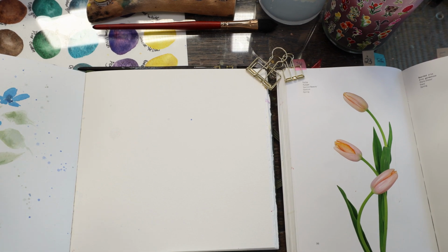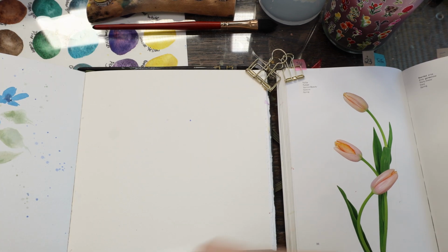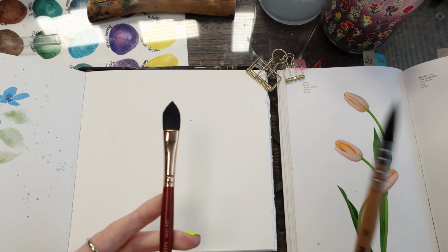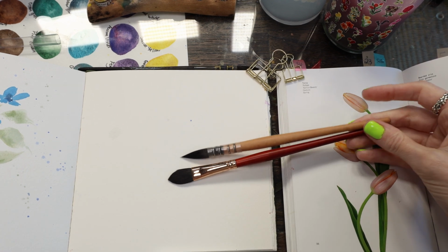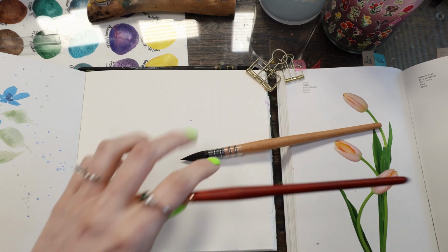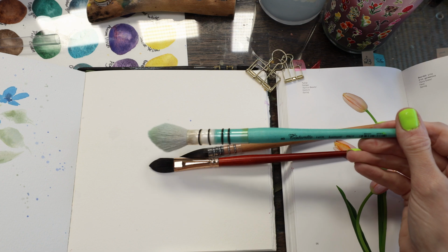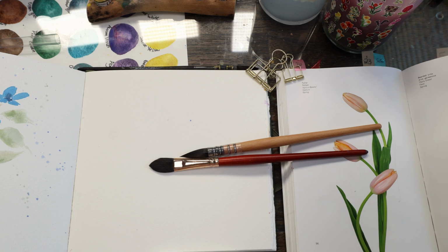I've been debating on which brush I want to use. There's a couple of different brush shapes that I like to use for tulips. One is kind of a mop brush, and the other one is a cat's tongue or a pointed oval wash. They're called different things, but either one of these work beautifully for a tulip. One that I love to use when I'm painting a large tulip is this beautiful Tintoretto mop brush, this beautiful fluffy thing. Very fun for tulips, but it's too big for this specific size.